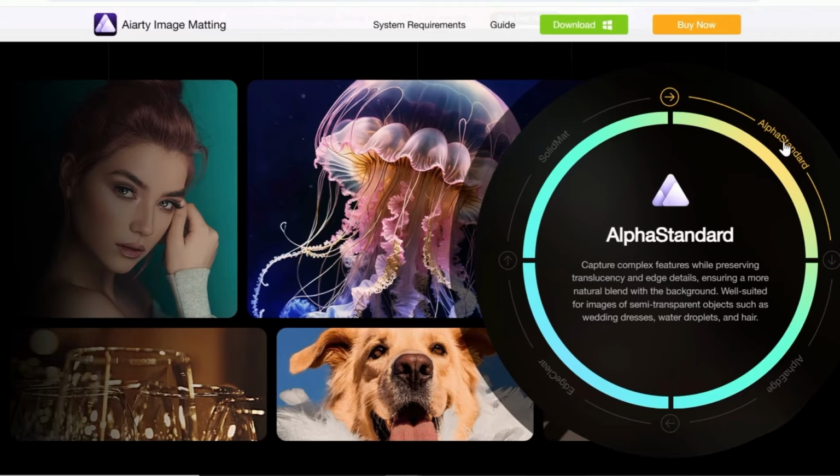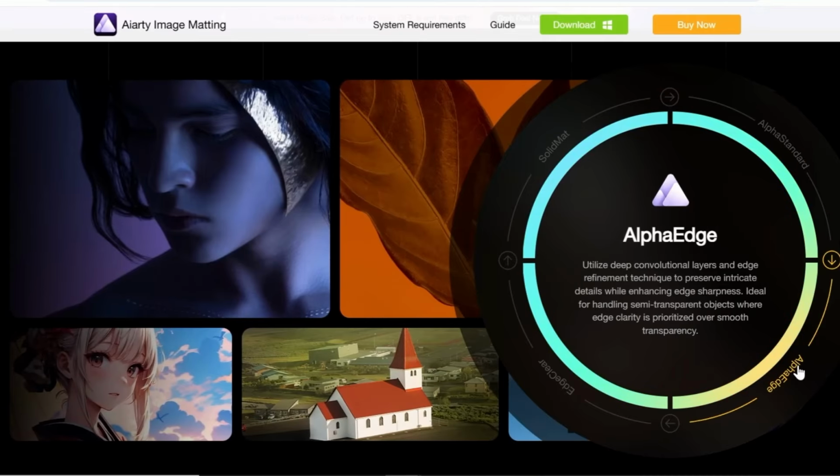If you're working with hair, fur, sheer fabrics, glass, or transparent objects, this is usually your best choice, and it can accurately detect the background through semi-transparent areas and keeps the result looking realistic and clean. Alpha Edge 5.2. This model is similar to Alpha Standard, but with sharper edges and lower transparency. It's ideal when you still have semi-transparent subjects or hair, but you want bolder outlines and a more defined cut. It works great for silhouettes, anime or cartoon-style images, and tattoos, where clean, sharp edges matter more than soft blending.